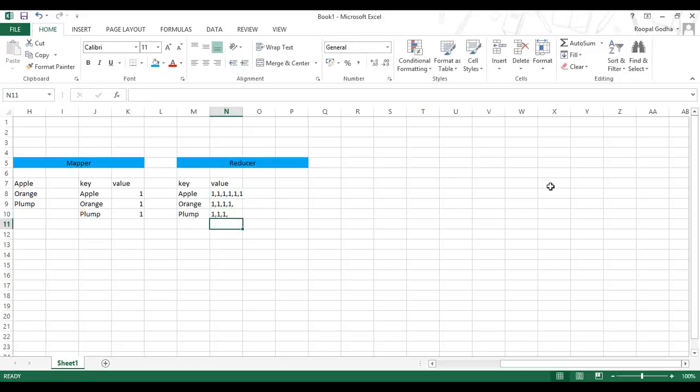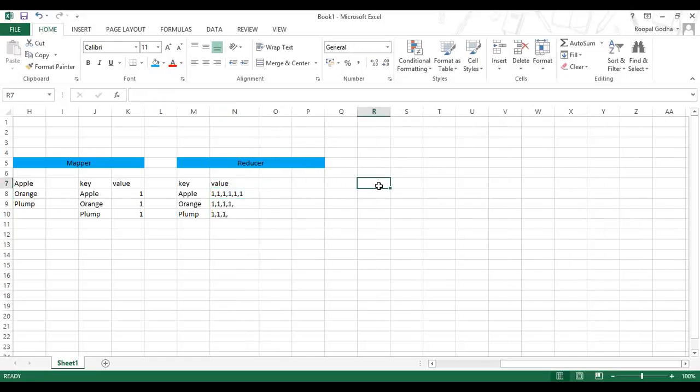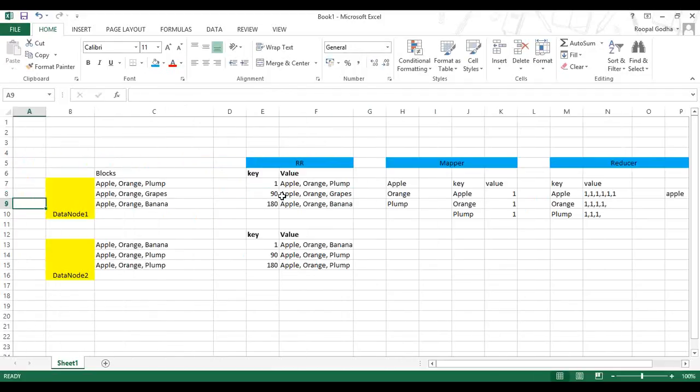For others also. So for each key, I'll create a for loop over the values, do the sum and produce apple 4 and so on. Till now it's clear to everyone, right?